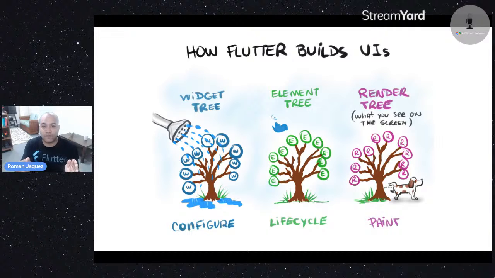So the way that Flutter builds the UIs, you give it a widget, which is immutable. The element tree instantiates those things and then creates a render tree so that then that gets painted on the screen. If you want to make a change, you pass another widget tree with those modifications. The element tree checks, is this the same type? If it's the same type, I'm not going to change it, I'm just going to keep the same thing that I have. That makes it very efficient, so it doesn't have to completely destroy the widgets that are drawn on the screen, because remember, it's expensive to draw on the screen efficiently, fast, and under 60 frames per second.